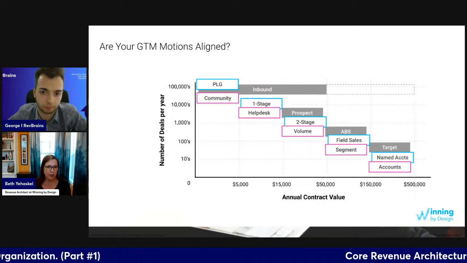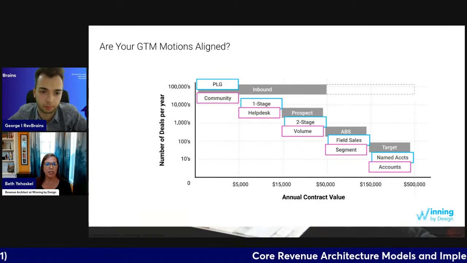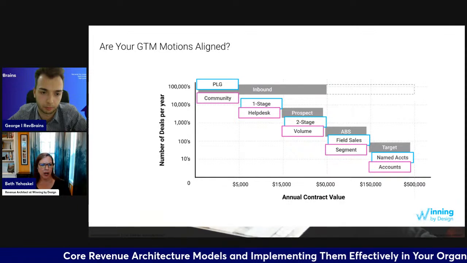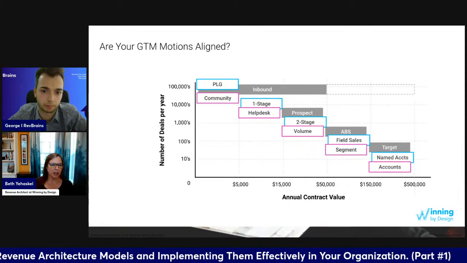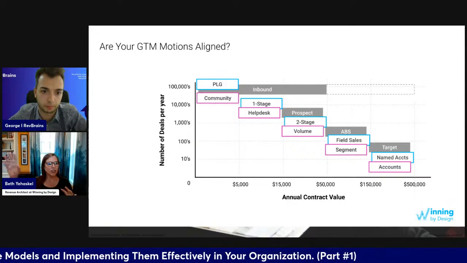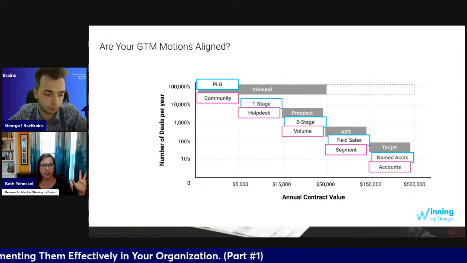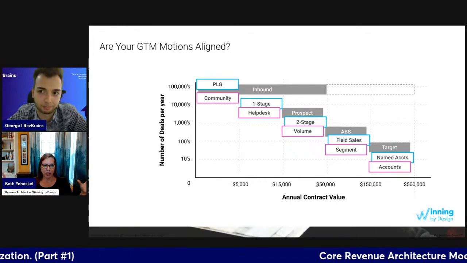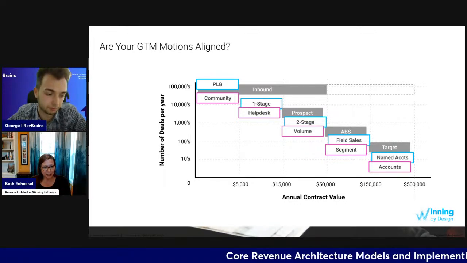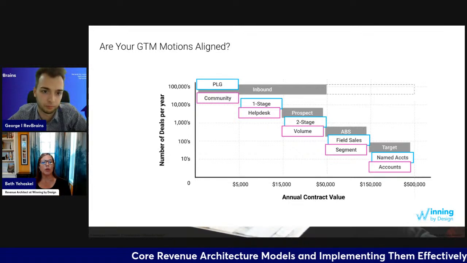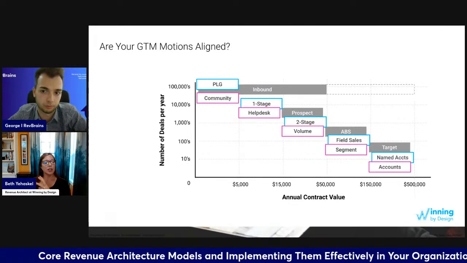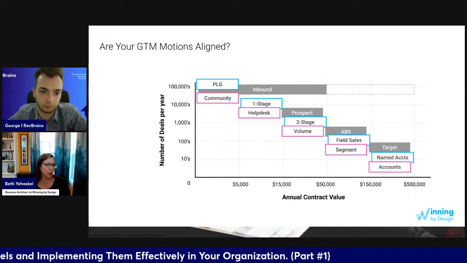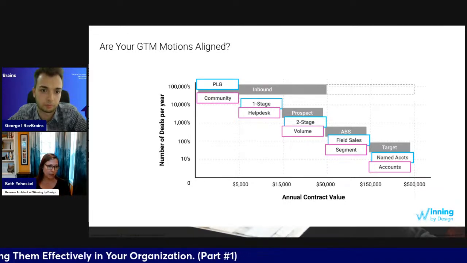You also need to make sure that your go-to-market motions are aligned not just with ACV, but with each other. Far too often we see companies where they'll have maybe a one-stage sales cycle and they're using account-based strategy for marketing, and they have just an online community or a help desk. So each of those go-to-market departments is doing their own thing. But remember, back to the systems point, once you get past 10 million, it works as a go-to-market system. And so it's really important that these go-to-market motions are aligned with each other, and that the unit economics make sense with the income you're pulling in versus what you're spending for that.